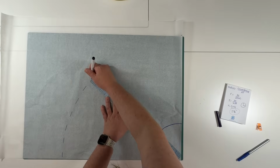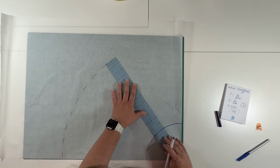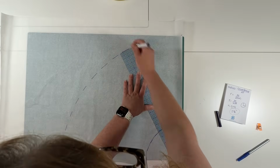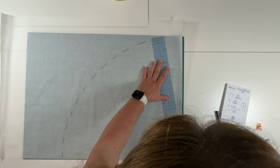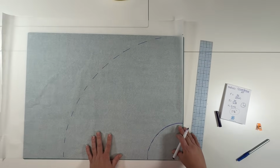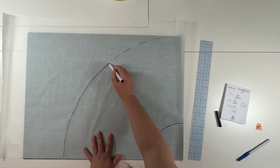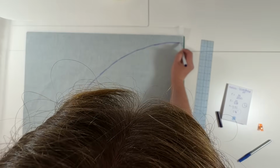Now, depending on your fabric width and your waist measurement and stuff like that, sometimes it doesn't fit easily onto the fabric, especially if you're trying to do a midi or even a maxi. So there are ways we can get around that. For instance, if you were making the Gilmore skirt, it is in panels, not just one big circle with a seam down the back. And I'm just freehanding that.